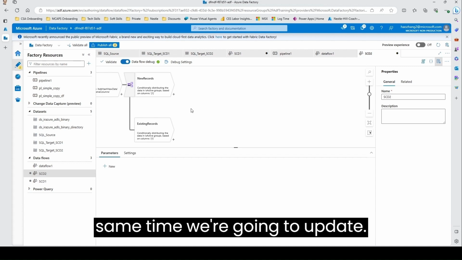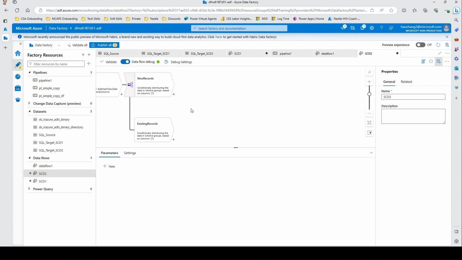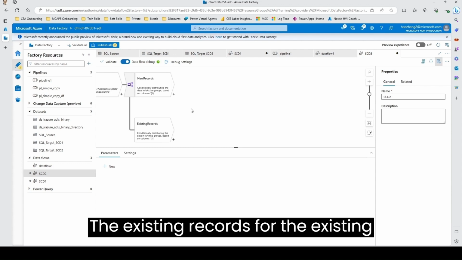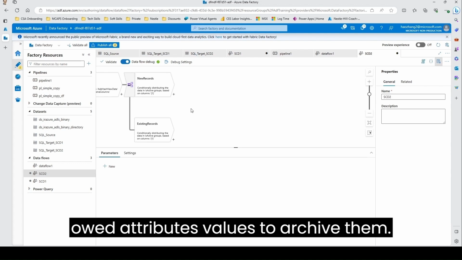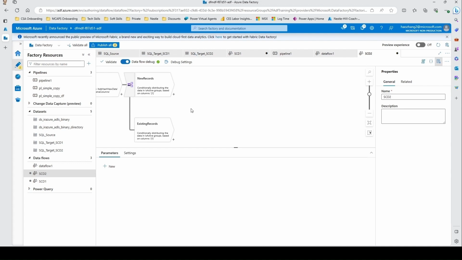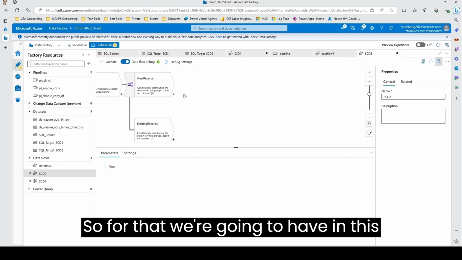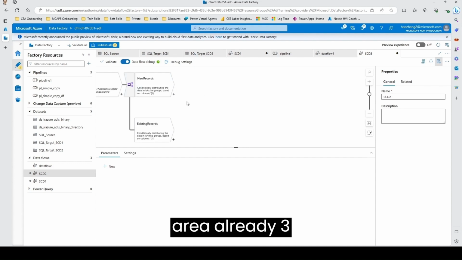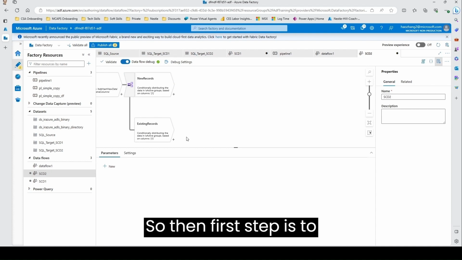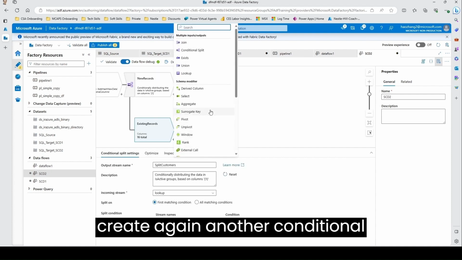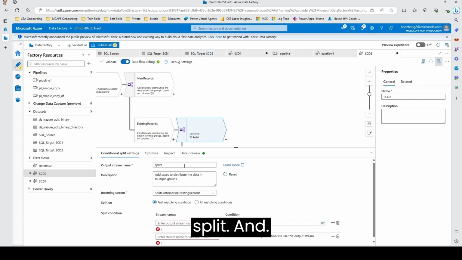At the same time, we're going to update those existing records with their old attribute values to archive them. So for that, we're going to have in this area already 3 streams. And let's do that.